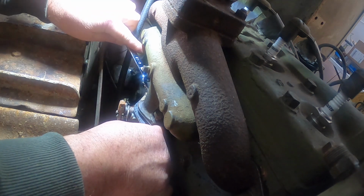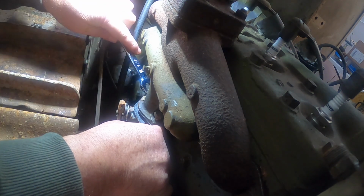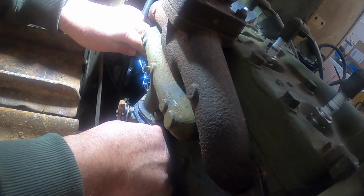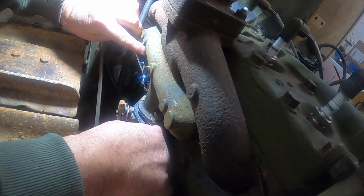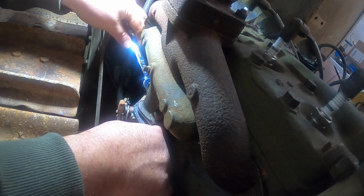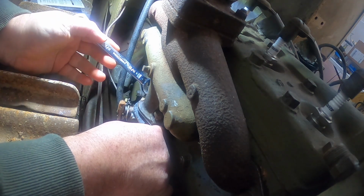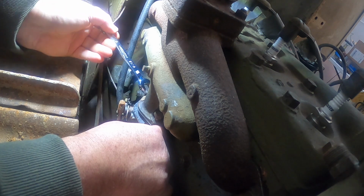Old bolt over there just not going to give it up today. Always got to be that one.